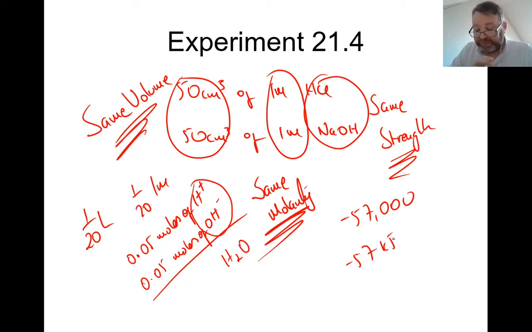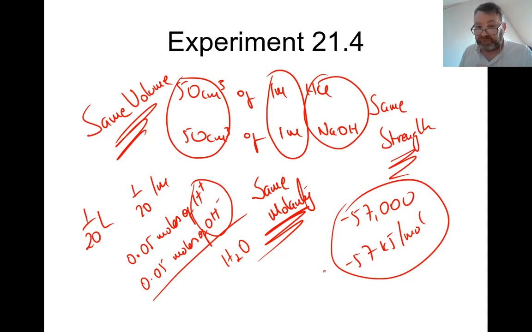in this particular reaction. Now, the problem is it's kilojoules per mole. So what this experiment is actually going to give me is not kilojoules per mole, it's going to give me kilojoules for 0.05 moles, because I'm only using 0.05 moles. So therefore, when I register the heat by means of a thermometer, and I plug it into the formula which I'll speak about in a moment, the heat change that I'm going to experience will be the heat change that's only given by 0.05 of a mole. So I'm going to have to multiply the heat that I get in this experiment by 20 to get it back to 1 mole, and it should bring me very close to the target value of minus 57,000 units of energy.